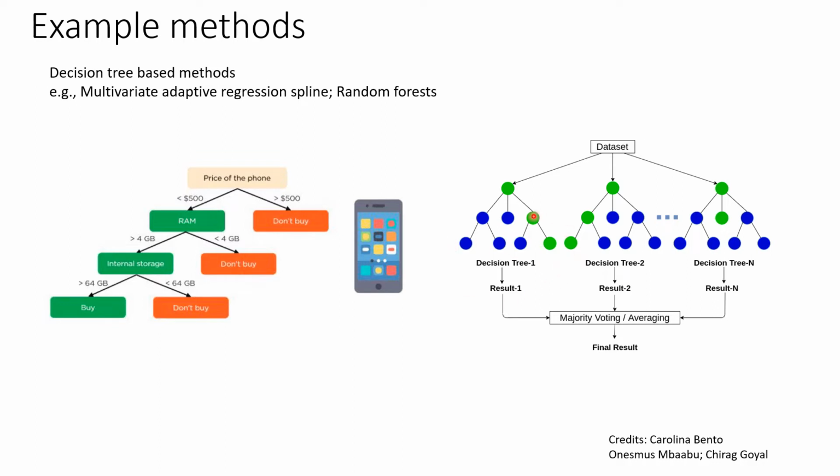After preparing the bagged samples, people will train a decision tree with each of the bagged data sets as input. During the splitting of the nodes, people don't use all of the features in the data set. Instead, they will randomly pick a smaller number from all the features in the training data set, then pick the best split using impurity measures like the Gini impurity or entropy. After finishing training of each of the decision trees, people will then aggregate the results of the individual decision trees into a single output. If you are working with a regression task, people will use the average value of the observations produced by each of the decision trees.